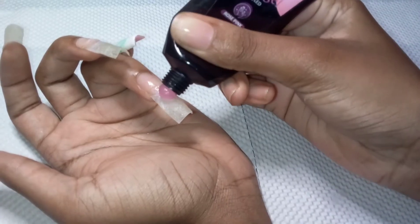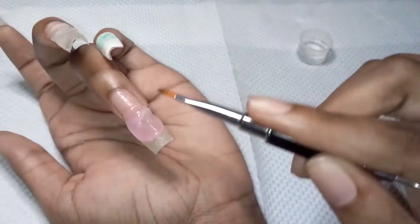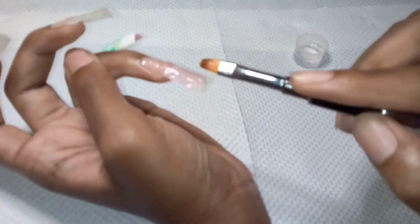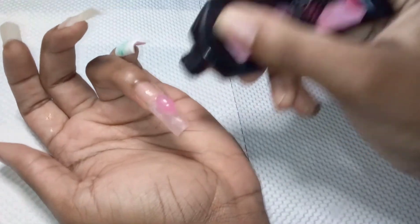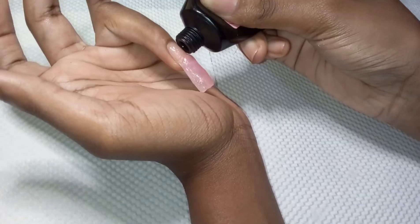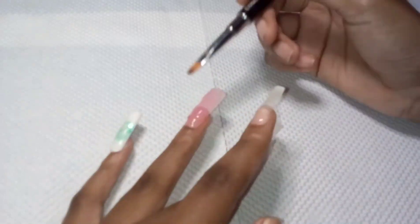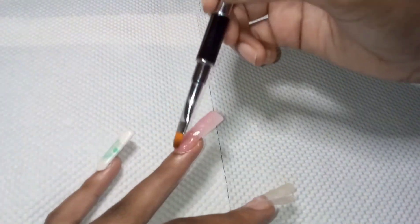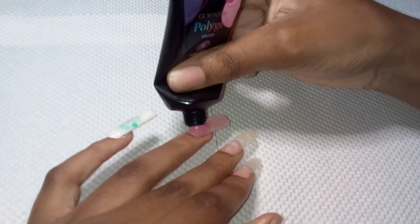I used the rose pink glamour polygel for the base. The night that I did the pinky finger, I discovered a method that I would stick with because it worked for me. What I did is place a first bead of polygel from the ending of my natural nail up onto the tip and cure that, then did a second bead and placed another bead in a beautiful area and blended it out. Then I would do another bead on the cuticle area to make the apex bigger.